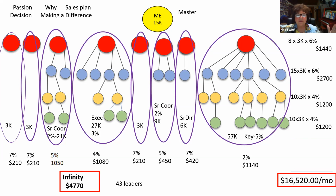Now, if you do, I think you have to have 6, which is... I don't know anybody that can be a master coordinator and really only have 6 first levels and have a solid group, right? I don't believe that you're going to have a master coordinator with just 6 first levels. That's the base requirement, but it's not real. Is it, Roland? No. And it's the same thing with most of the ranks. You're going to have more than what's required, except for maybe your senior coordinator.